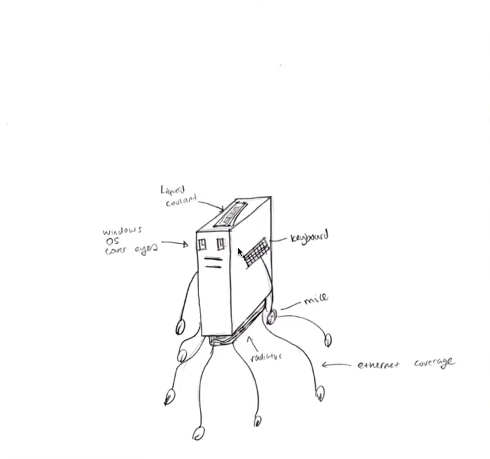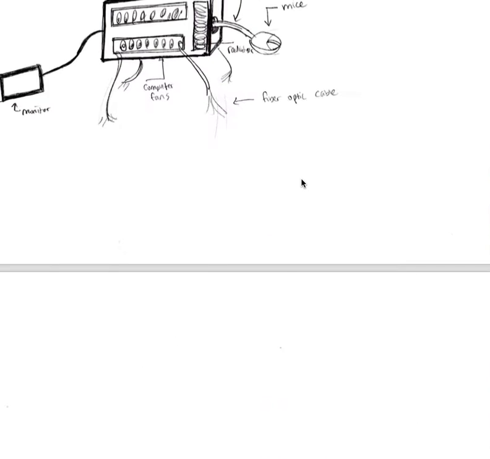I like your Windows eyes. I like the idea of these on the bottom, these cables, but I would suggest a little bit more variety with this one. Also, the legs look great, but the arms could be a little bit more intentional.